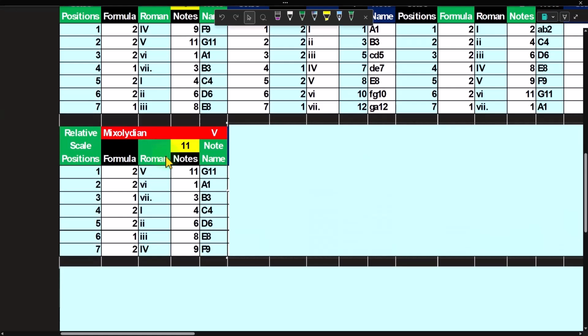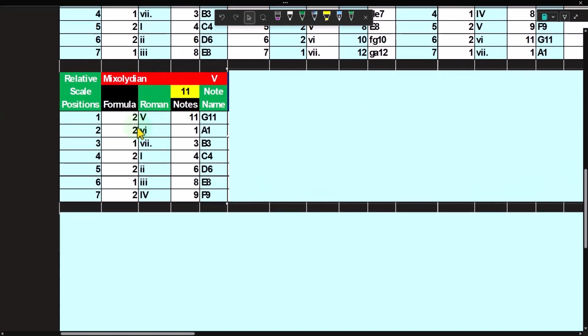So we're going to go down and say, okay, now we're going to make that first. I don't want to rename it, but from a scale degree position, they would rename it. I want to still call it mode number 5 and keep that constant. And then we're going to say that's going to be an 11. And then we start the formula from that point down. So it's whole, whole, half, whole, whole, whole, half. And we're going to start from this whole, right?